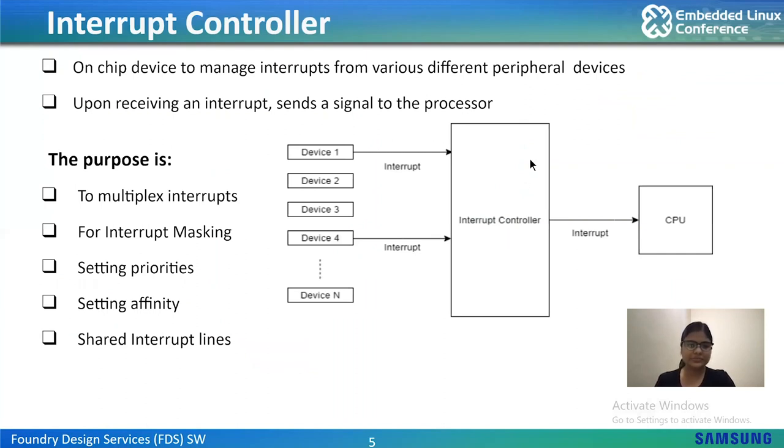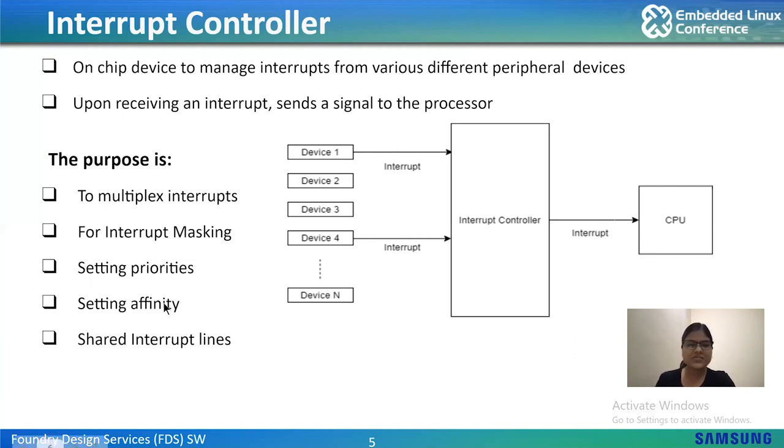Interrupt controller. The interrupt controller's main function is to manage interrupts coming from different hardware devices. Interrupt lines are often limited, so the interrupt controller multiplexes several possible input sources on the platform and sends one high priority interrupt to the processor at a time. It does so based on the types of interrupt. If it is a non-maskable interrupt, it is given a higher priority, and similarly, for different maskable interrupts, we can assign different priorities. Also, in the interrupt controller, we can mask some of the interrupts that do not occur at a particular time. We can set different priorities for different interrupts such that the higher priority is serviced, and then we take the next lower priority interrupt.